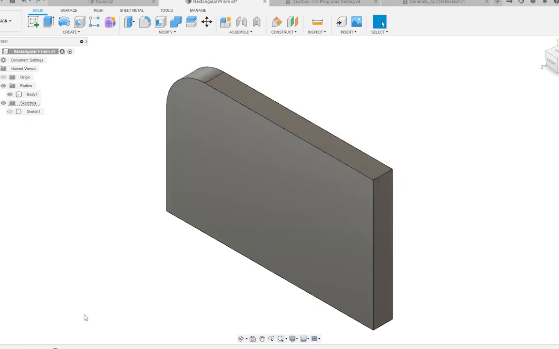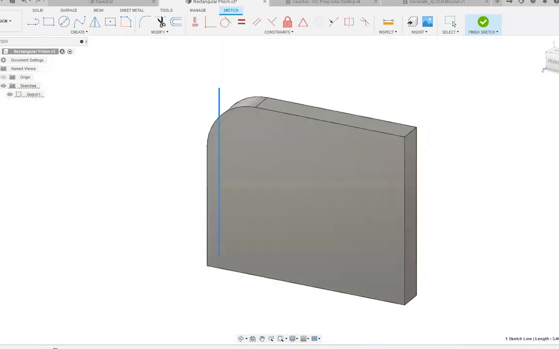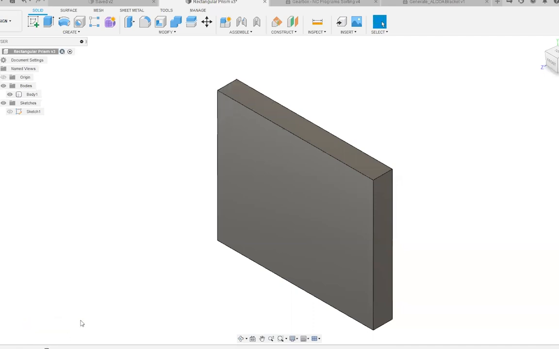And the nice thing about it is it's sequential, of course. So if I make a change to this right here to narrow that, it'll update the extrusion, which will update the fillet. And you can also drag this back if you want to ignore certain features that were done and then later drag it forward for it to update. That works just as well.